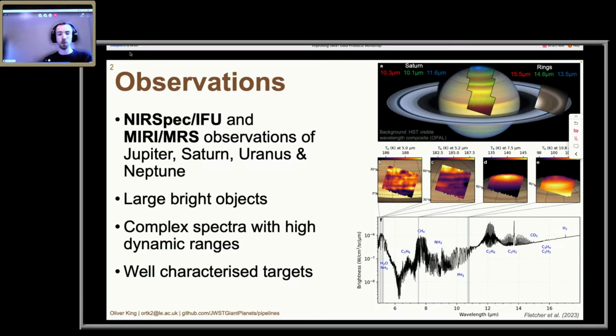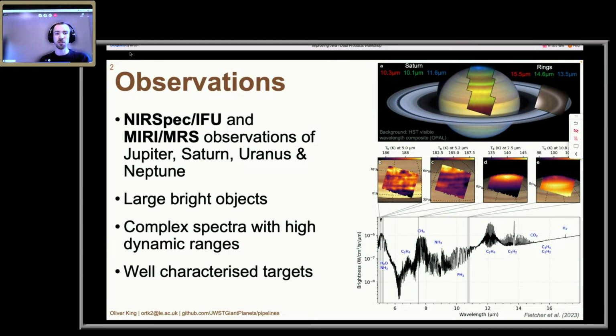And these are really complex spectra. You can see the example spectra at the bottom, a spectral range full of features all the way through, and a really big dynamic range. You've got really dark spectra around the 6 micron region, where you're really pushing the limits of what we could detect with the integration times we used, and then parts of the spectrum around 12 microns where we're experiencing saturation as well. So, big dynamic ranges and lots of complex spectral features, which is quite interesting, as I'll talk about a bit later.